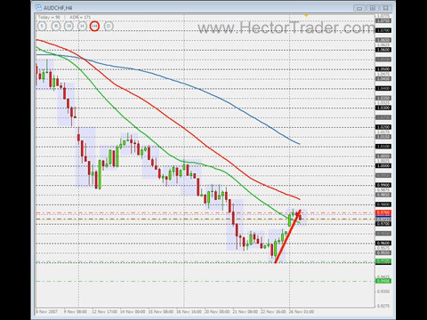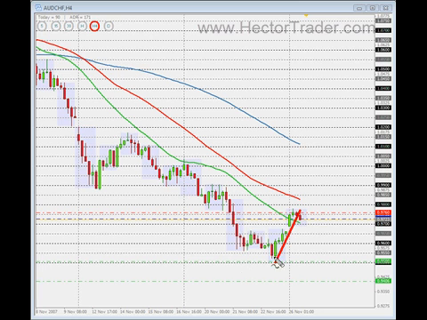Former areas of support as well. Basically, this double bottom there, former support, now working as resistance, and we also have the 61% Fibonacci right there. So basically, we have a few elements coming together at that precise level, 0.9770, 75 more or less, somewhere around there. Like I say, dynamic area of resistance, previous swing low, this low I'm talking about, the Fibonacci retracement, etc.